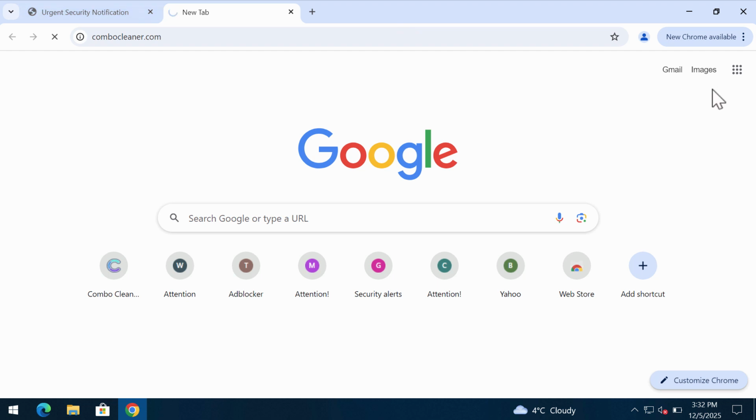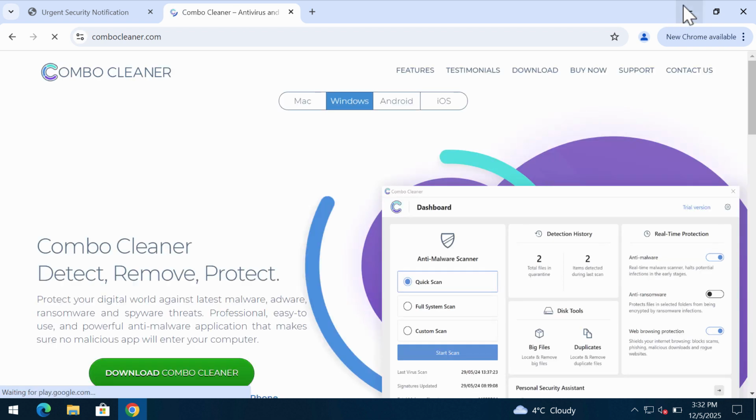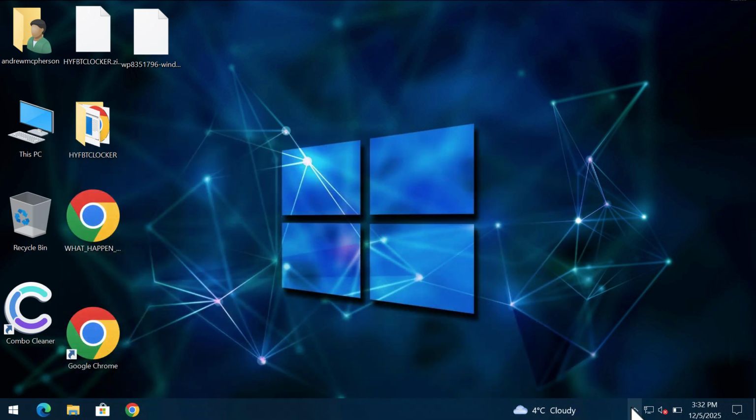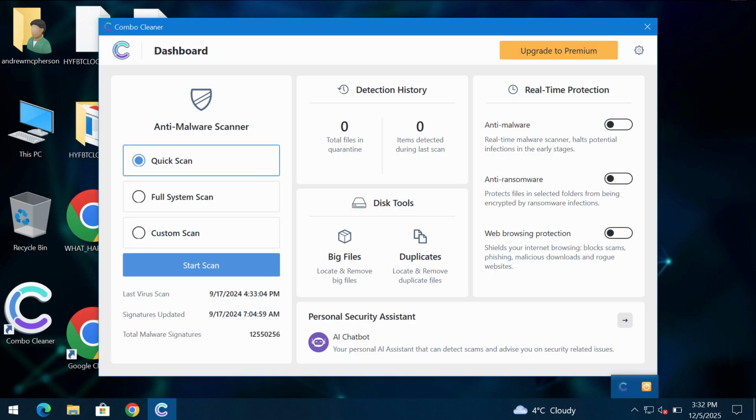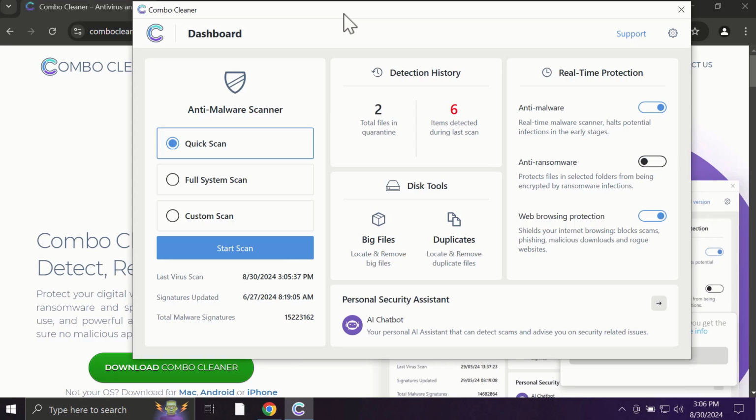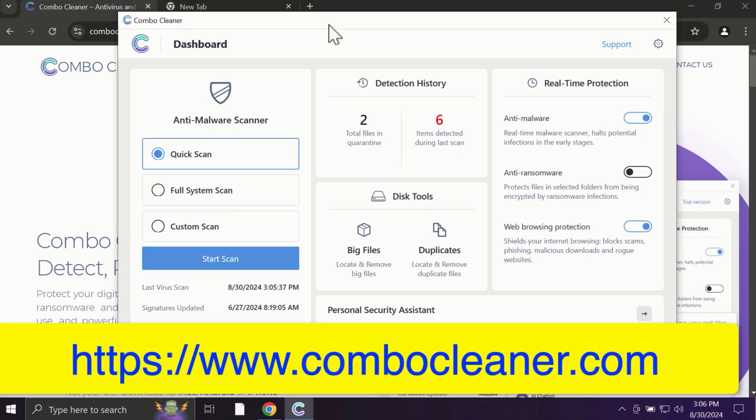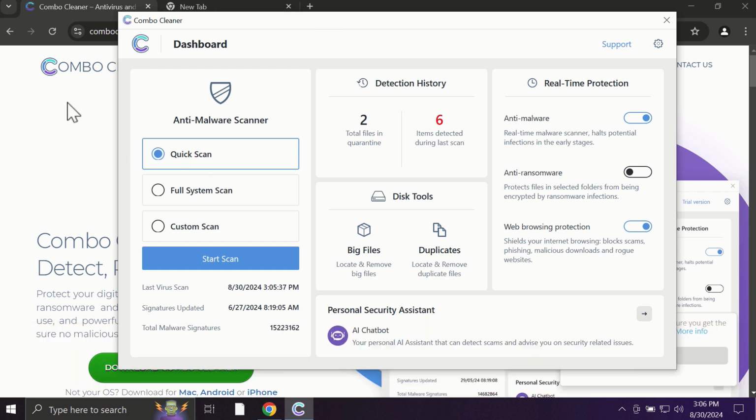Go to the page combocleaner.com. Download the software through this official website, combocleaner.com. Install the program and start carefully researching this system with its help. After you start Combo Cleaner, the application will most likely first of all update its anti-malware database, which is truly essential for proper detection and removal of all possible threats that could be on your computer.